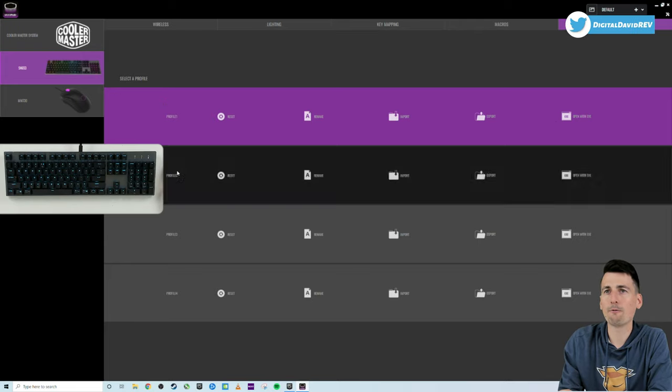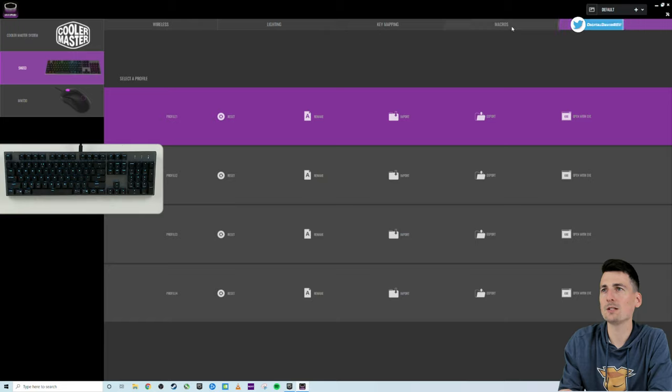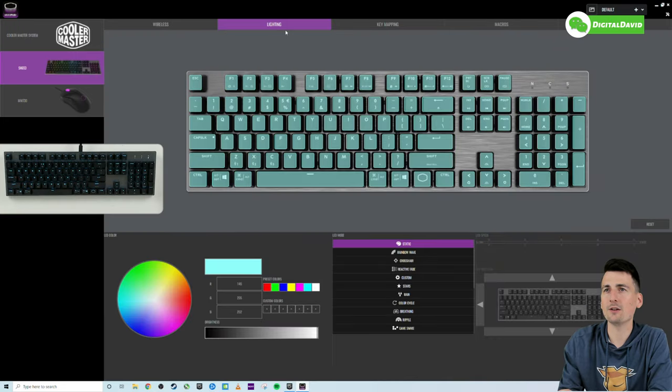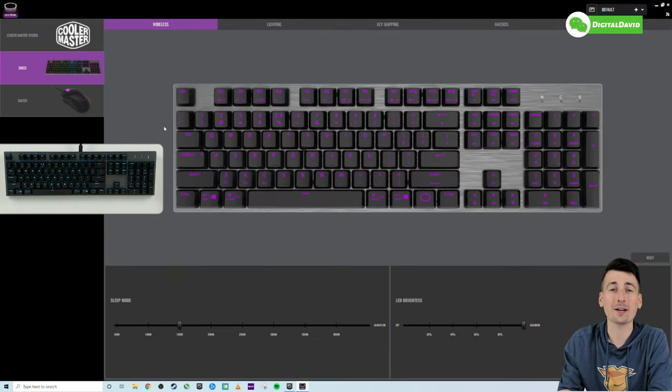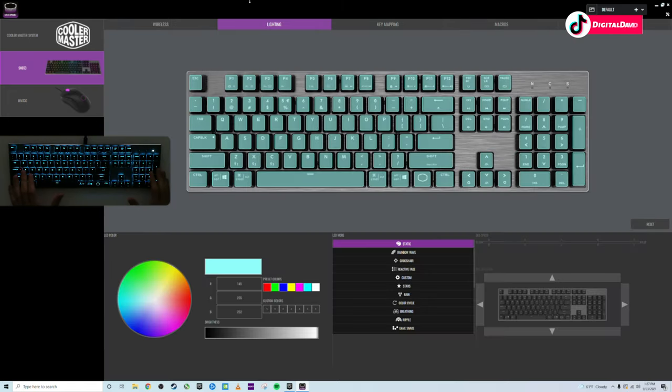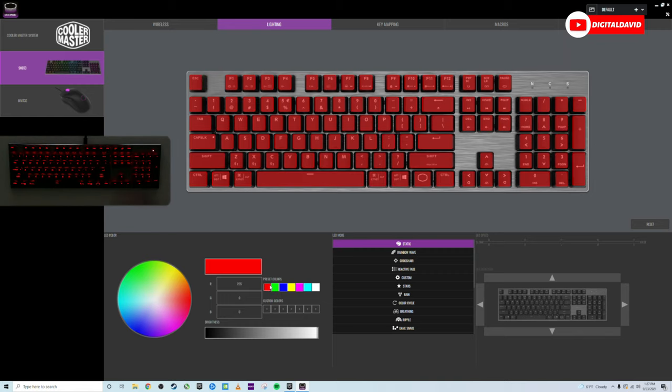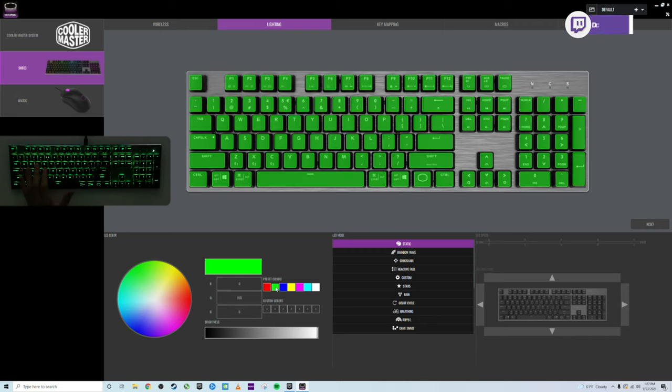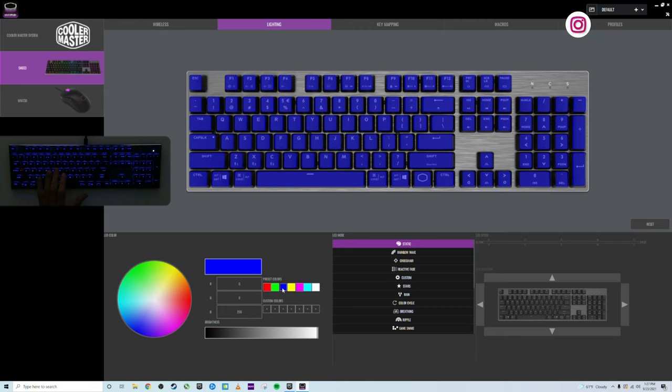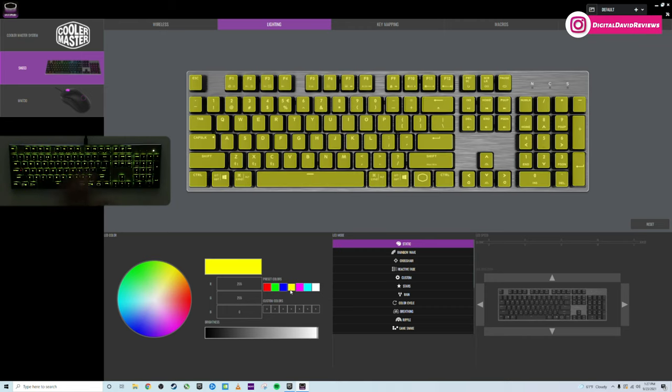So four different profiles for this keyboard with a ton of different options and features that you can really customize to your gaming preferences. Now you can see we got the lights dimmed so we can really appreciate the different color options and LED modes. So first up, let's just look at our preset colors. They look great. The overhead camera is not doing it justice for how good the light colors and quality is in person. But you can get a feel for how bright they are. They're very bright. And the colors are really rich and vibrant, as you can see right here. So that's all of our preset colors.